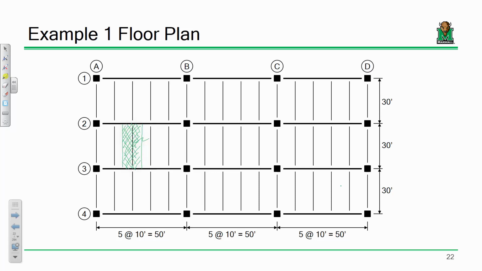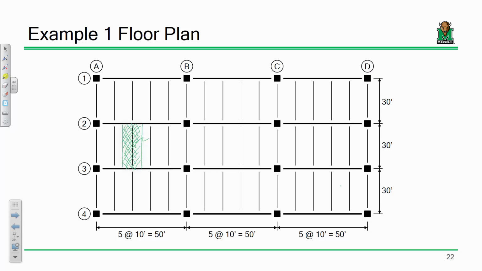I would argue that every one of these interior beams is going to have the same tributary area. I would also argue they're all the same length. They're subjected to the same interior floor load of 20 pounds per square foot. In other words, from a designer's perspective, once I've designed this beam, I've designed all of them, except for a few. There's a couple beams I haven't designed, and there's these ones over here on the edge.